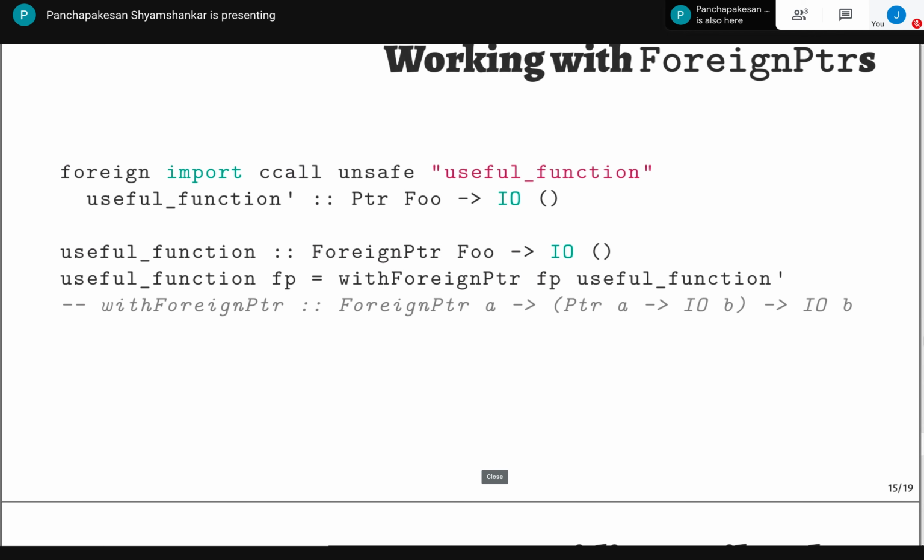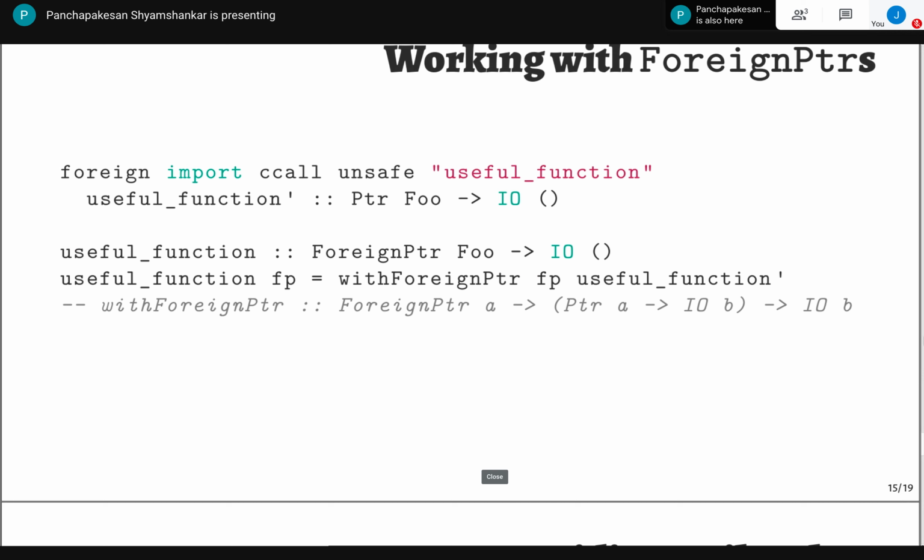So you can work with foreign pointers, and this is where you run into this problem of the function that you're importing is not the function you want to expose more generally to your code base, because one of them is the raw function with no attached memory management per se, and the other one is. So here we have some useful function that takes a pointer to foo, but the function I want to expose is the one that takes a foreign pointer to foo. So in this case, I need to unwrap it.